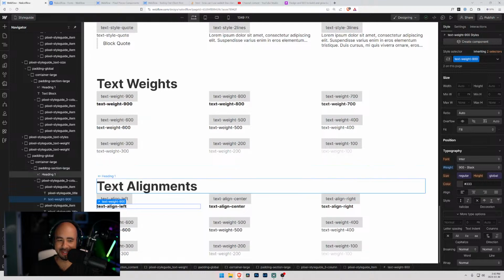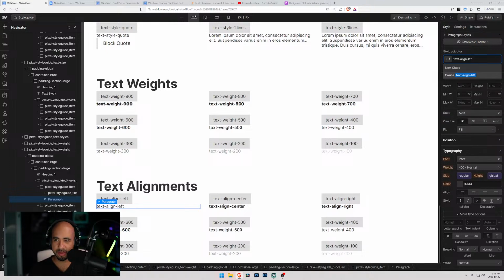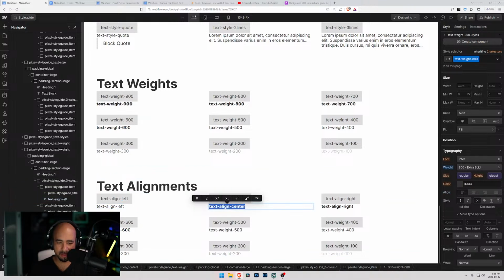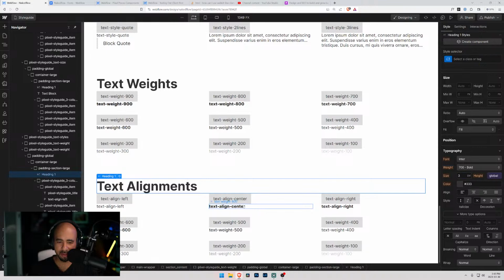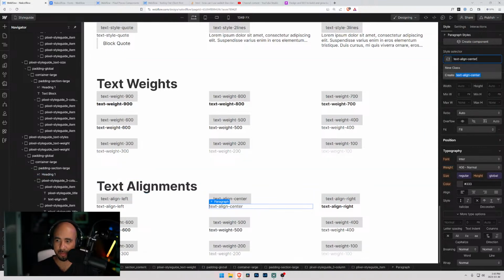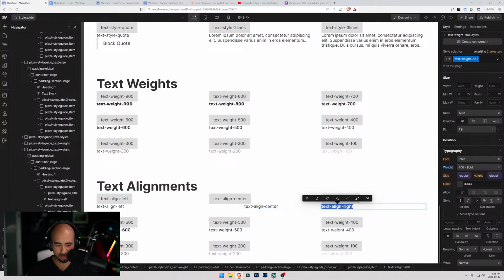All right, text align left. Where am I going? All right, right here. So text align left and align left. Text align center. And we will text align center. And then text align right. Text align right.